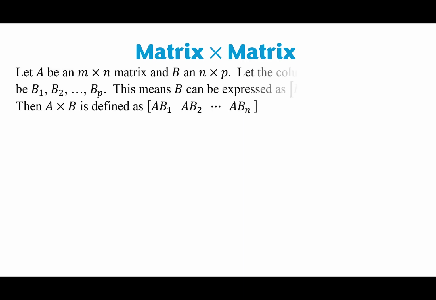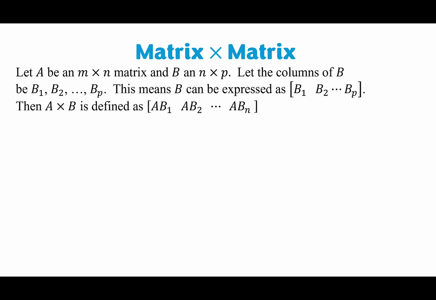Now we'll look at the definition of a matrix multiplied by a matrix. So the second matrix doesn't have to be a matrix with one column, like we just looked at, but it could be more general. So this is how we define a matrix times a matrix. Let A be an m by n matrix, so that's m rows and n columns, and B an n by p matrix, so n rows and p columns. And we'll see why those sizes are like that later. Let the columns of B be expressed as B1, B2, all the way to Bp. Right? So there's p columns.